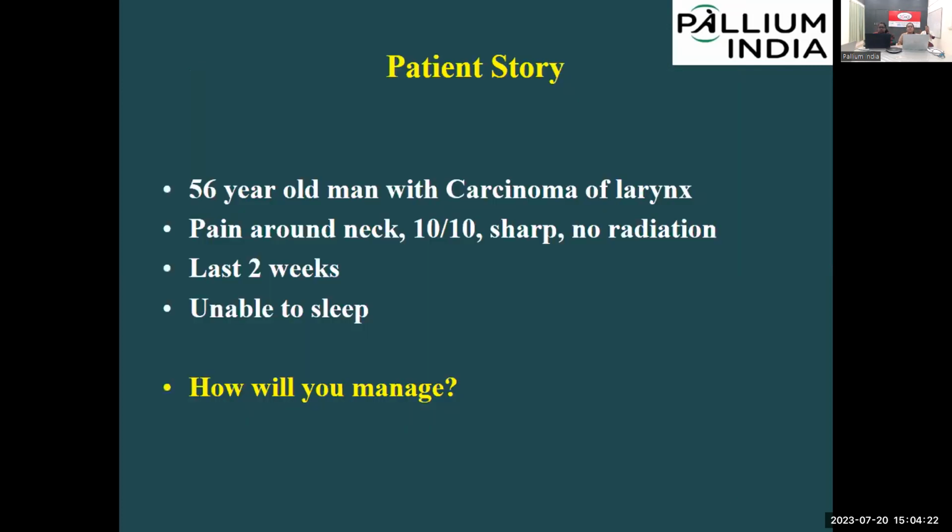Now we'll be moving on to a patient story. Suppose a 56-year-old male who was diagnosed with carcinoma of larynx happened to come to our inpatient unit with severe pain, 10 on 10 pain, which is sharp radiating pain around the neck. And since the last 2 weeks, he's unable to sleep due to the severe pain. I would like to know how we will manage this pain. Can somebody suggest ways of managing this pain? Those who want to talk can unmute and talk, or else you can type in your chat.